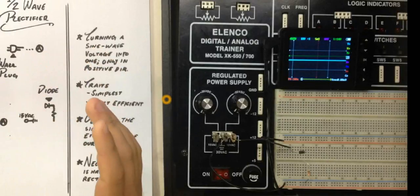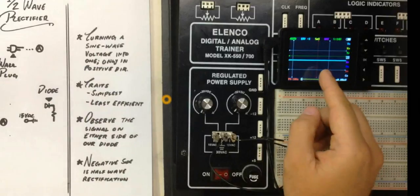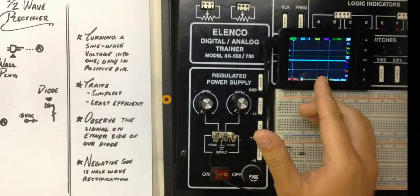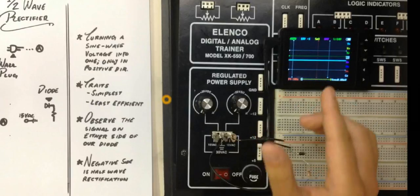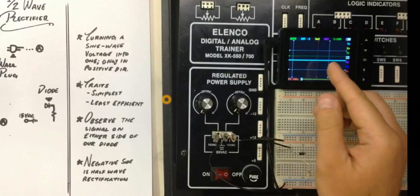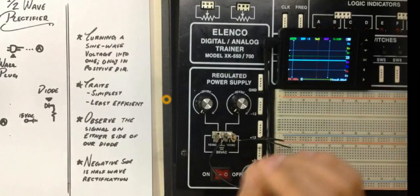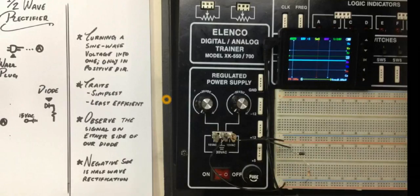Before we get into anything, I just wanted to mention the time base, the voltage, and the trigger are all the same. My time base is 5 ms, my voltage is 10 volts, and my trigger was set to 0 volts. I've raised it up ever so slightly, but it's not really a big deal. Just kind of adjust it, ballpark it, and you'll get a good reading.